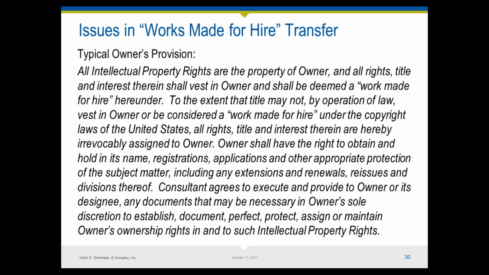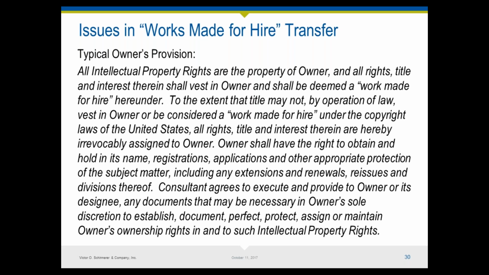This language, of course, does not make it clear when the transfer takes place. Most attorneys in this situation would say the transfers take place as soon as you create the document. Because you're transferring all your rights to us, as soon as you do something creative, as soon as that reaches a tangible medium, whether it's notes, sketches, design development drawings, or construction documents, they are ours. And that's where you lose all the leverage you have.